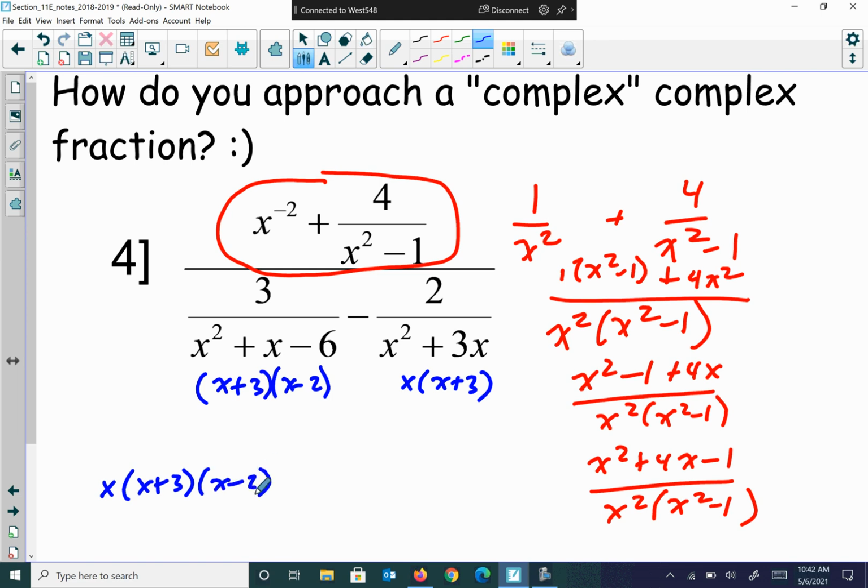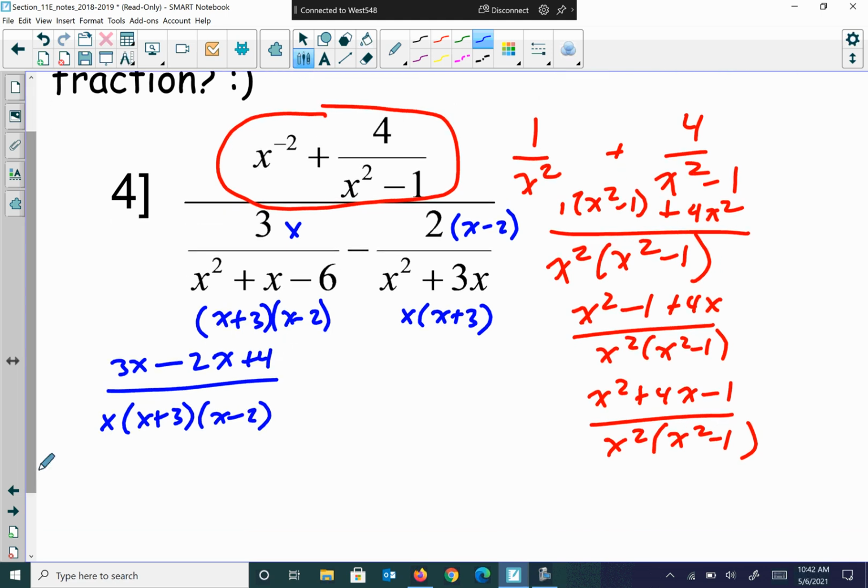Is that okay? So this isn't horrible. So I'll multiply that by x, so I get 3x minus. Oh, this one's a little friendlier. Yes, so says the teacher who can't even add. Yeah, that's me. Minus plus 4. Okay, so that's going to give me, caramba, x plus 4 over x plus 3 over x minus 2.